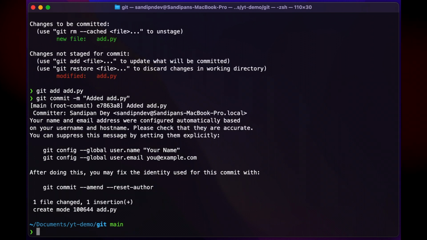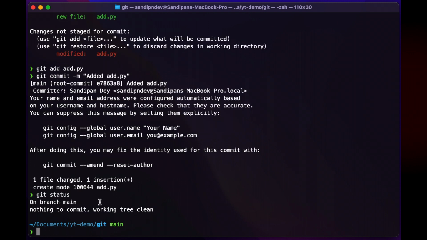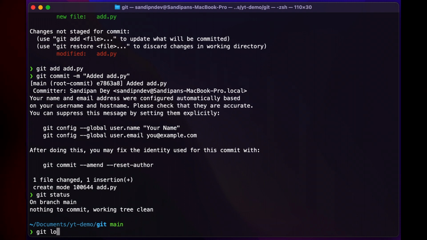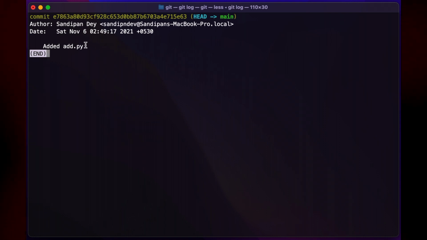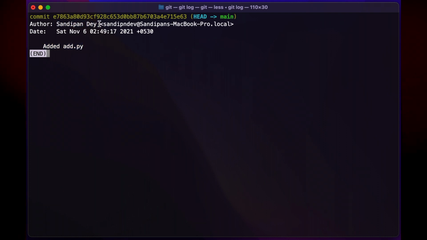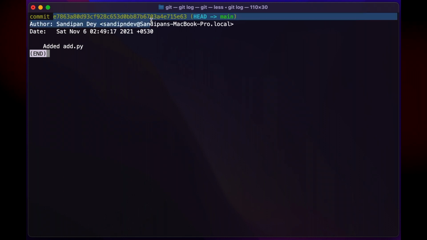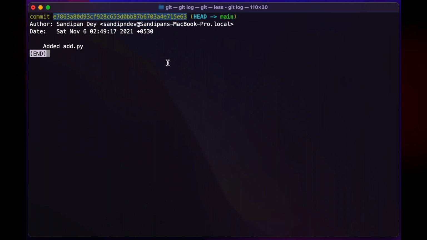Now the changes have been saved by Git, and if we look at git status once again, we will find that there is nothing left for us to commit. We can also look at the history that Git saved for us using the git log command. Git log shows us the history of the work that was committed till this current branch. As you can see, we have our commit with the message and the name of the person who has created the commit. This ID over here is known as the commit hash, and it serves as the unique reference to any given point in the history of the codebase.